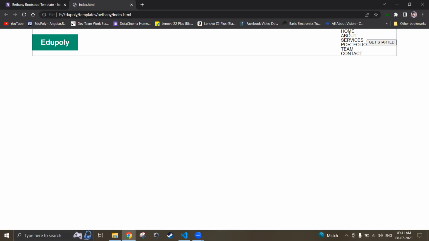So what is happening to this li? Each li is coming one by one. If I want them side by side, display flex. Where should we apply the display flex? On the parent of li. What is the parent of li? The ul.